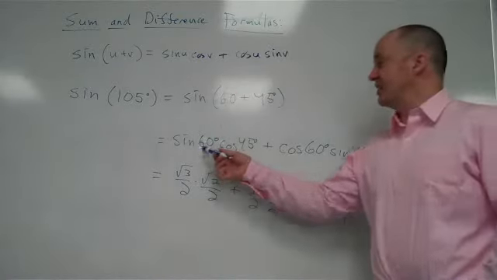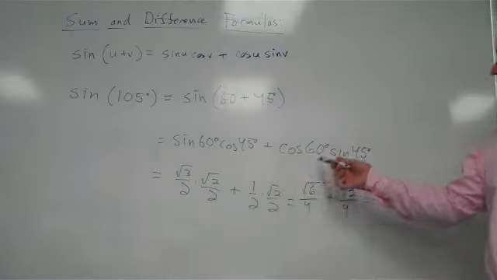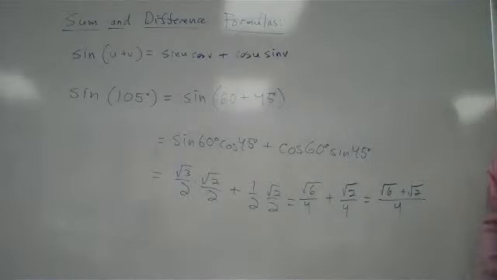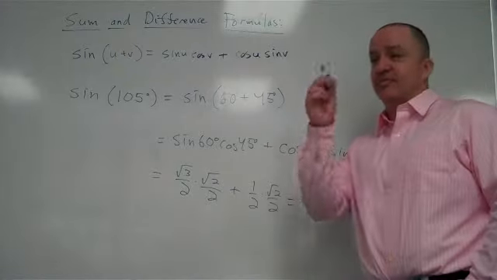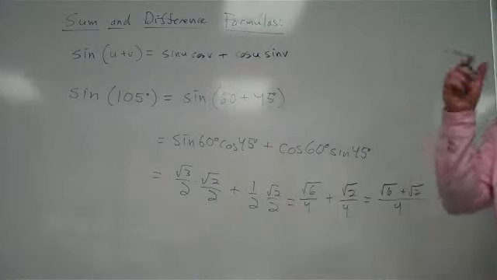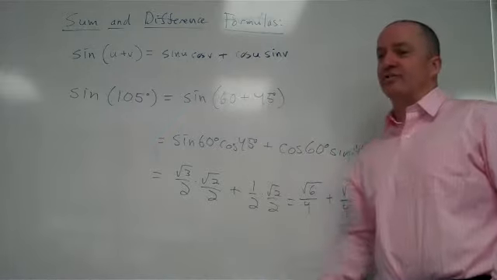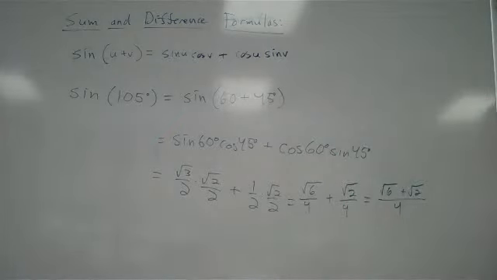As long as you get the sine of 60, the cosine of 45, and the cosine of 60 and the sine of 45, you can do it in any order you want. Actually, if one of the angles is 45, then you don't have to get it right. You can be wrong and still get the right answer because the sine and cosine of 45 are the same. So as long as you know that's root 2 over 2, even if you switch the sine 60 and cosine 60, you still get the right answer. Yes, in this case you can mix it up.